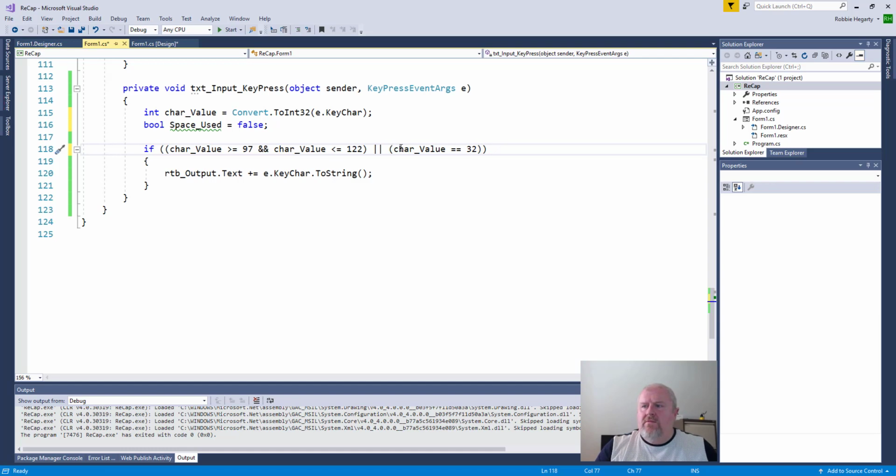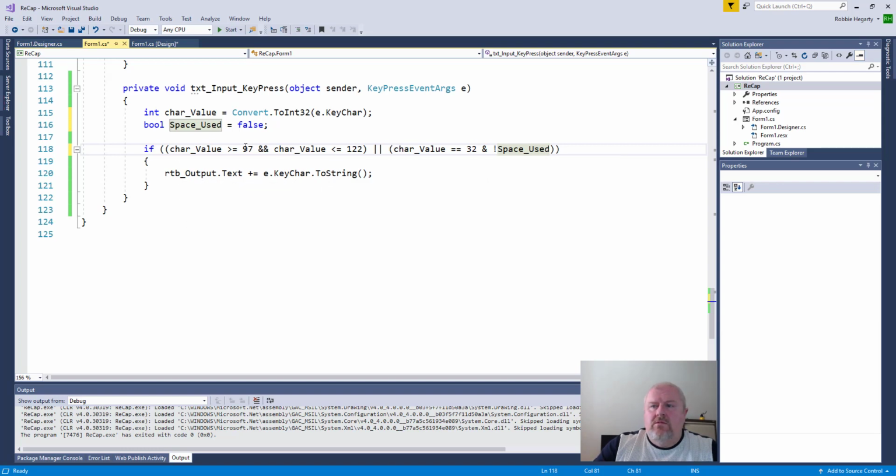What we want is for the char value to be equal to 32 and not have been used before. So spaceUsed equals false, or I can just use the exclamation mark for not spaceUsed. So it's only going to come in here now if the space hasn't been used before.